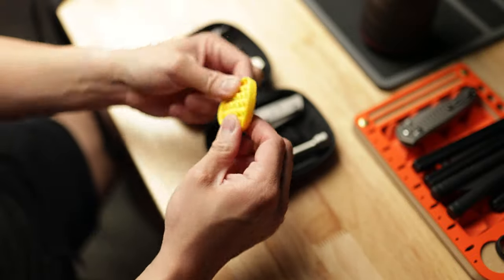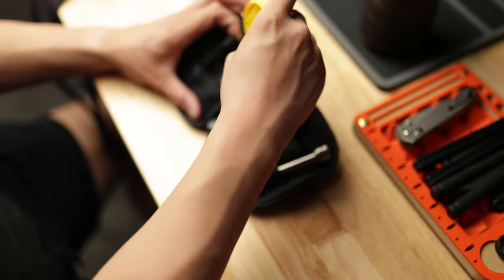Behind those three items I have my JRW Curator Flex — this one is in a bright yellow. It isn't an actual Curator, so it goes for about 30 bucks. It's a really nice contrast and pop compared to everything else inside the pouch. This is a worry stone, worry coin — a piece of pocket art — and just one of the pieces I wanted to carry this month.